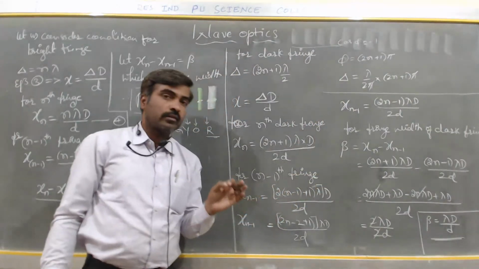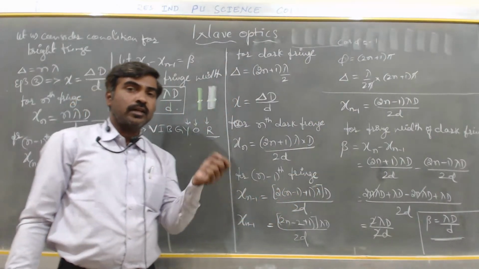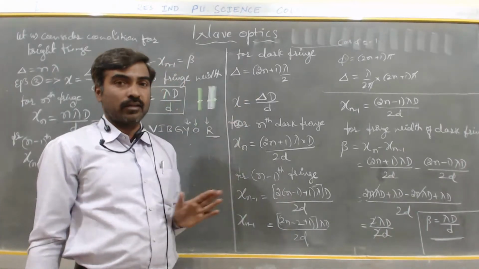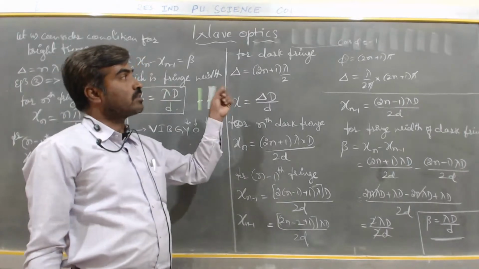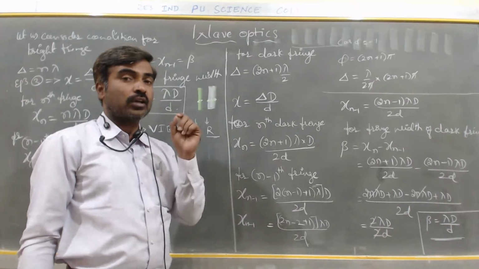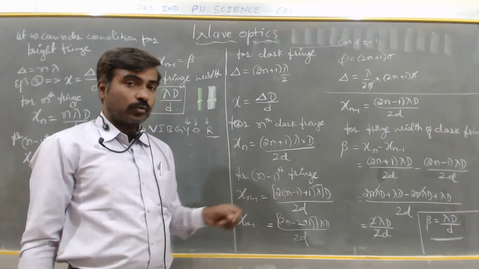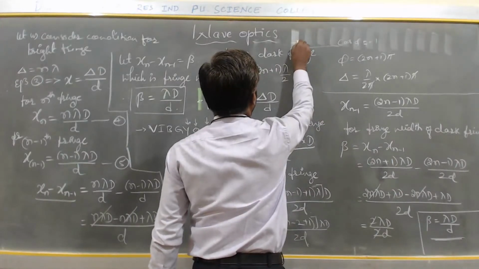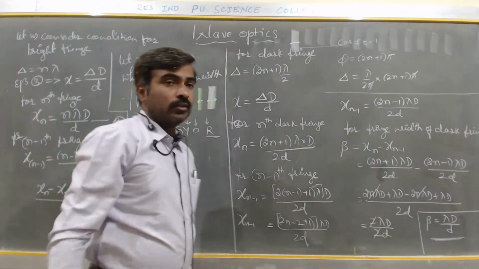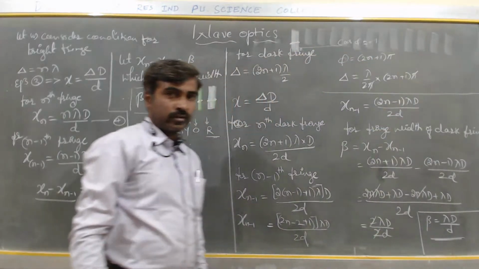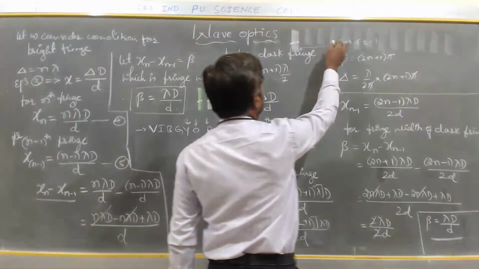It means there is no change in the intensity of the bright fringes in the interference pattern. Okay, intensity is same for all the bright fringes. Similarly, another condition, I'm talking about the intensity now, it is about fringe width. Whatever thickness we have for the bright fringe, the same fringe width will exist for all the bright fringes as well as for all the dark fringes.